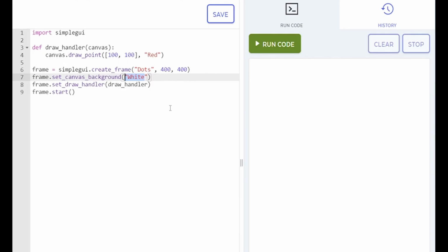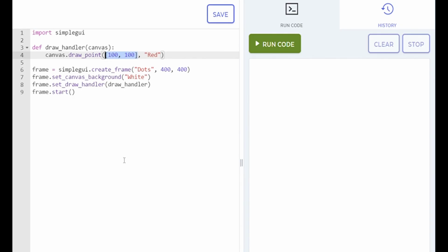Now, the last new piece is what is in our function, drawPoint. The drawPoint method takes a list of two numbers, an X and Y value, and a color. According to the new X, Y coordinate system that Simple GUI uses, this will make a point at 100, 100 on the canvas.